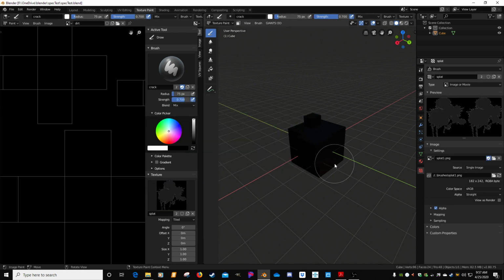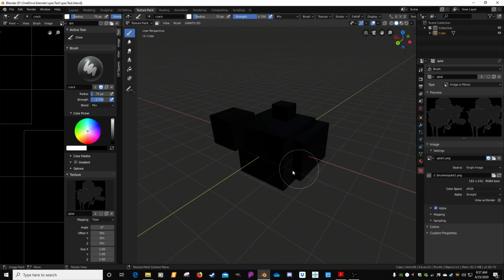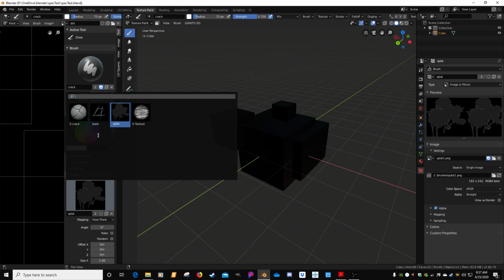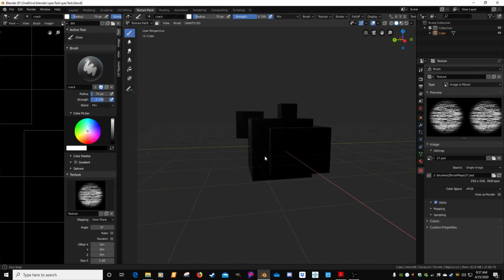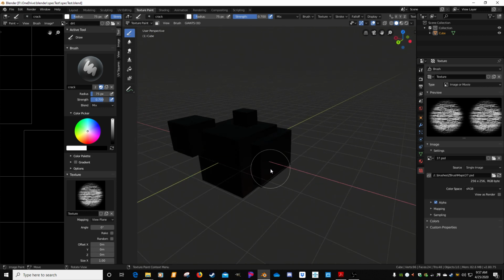Like I said, I'm not great with the paint, so you have to deal with me here. But what you can do is set it up. There's tile, there's view plane, some weird features you have to play with a little bit to figure out. That's a bad example. If we go to texture itself, you can zoom around and everything like you normally would, but what gets goofy is if you hit F, you can change your paintbrush size. Just hit F and then move your mouse in and out, and everything else as far as moving around is the same.